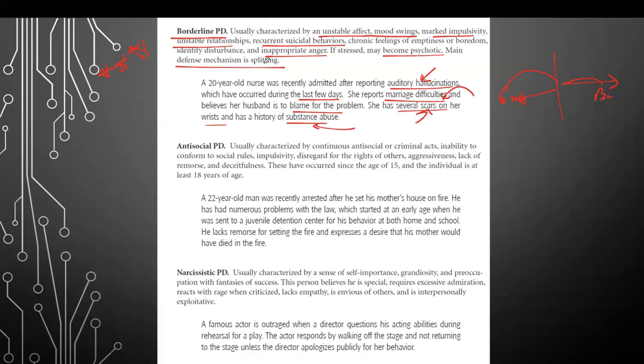Because borderline personality disorder patients have suicidal thoughts or self-harming behavior, the best approach to treating this patient is called dialectical behavioral therapy. DBT is a particular type of CBT, or cognitive behavioral therapy, where the psychologist will mainly focus on reducing the self-harming behavior this patient has. Okay. So DBT is the treatment of choice for these patients.